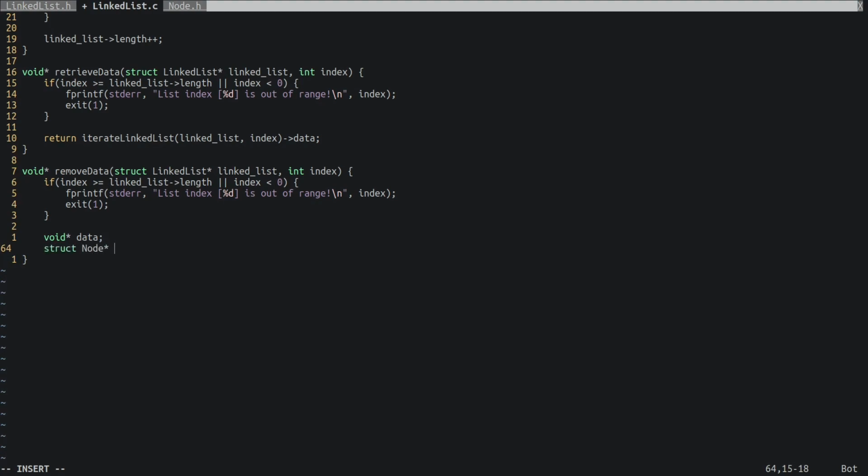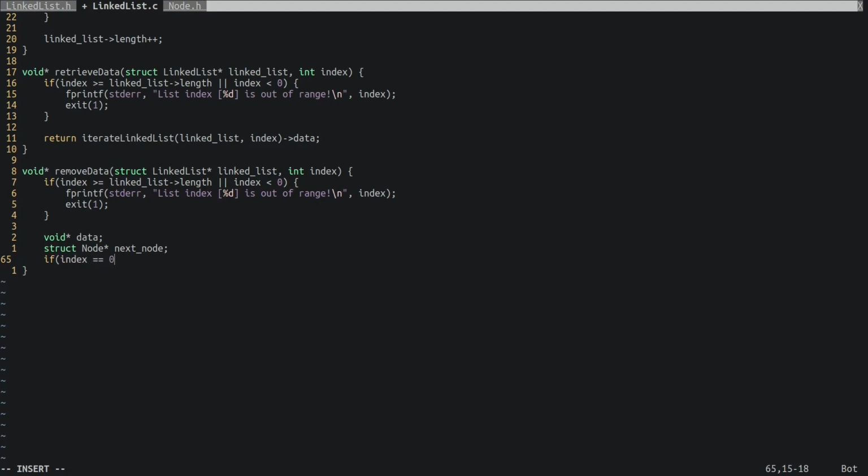Then we actually need the node, next node, and why do we need this? Because when we remove something, we need to keep track of the node after it, so we can set the next node of the node before the one we removed to the one after the one we removed. Yeah, hopefully that made sense.